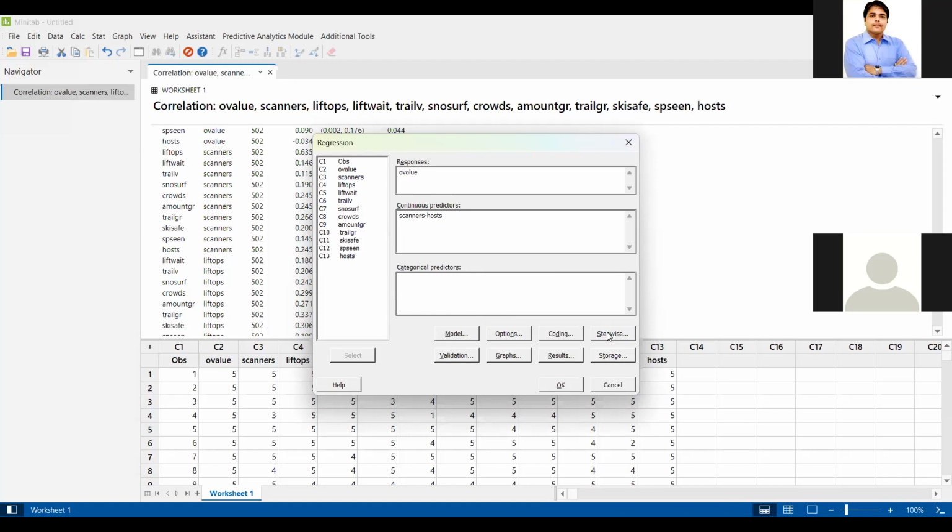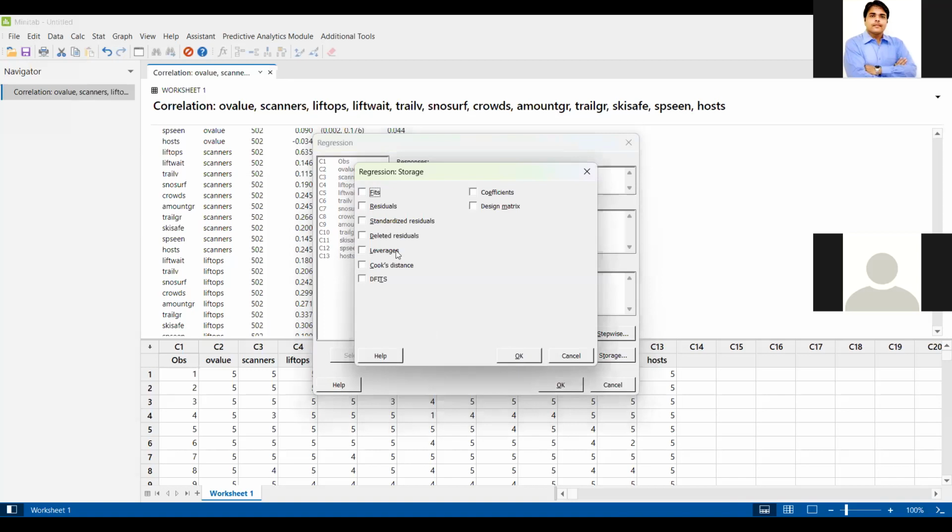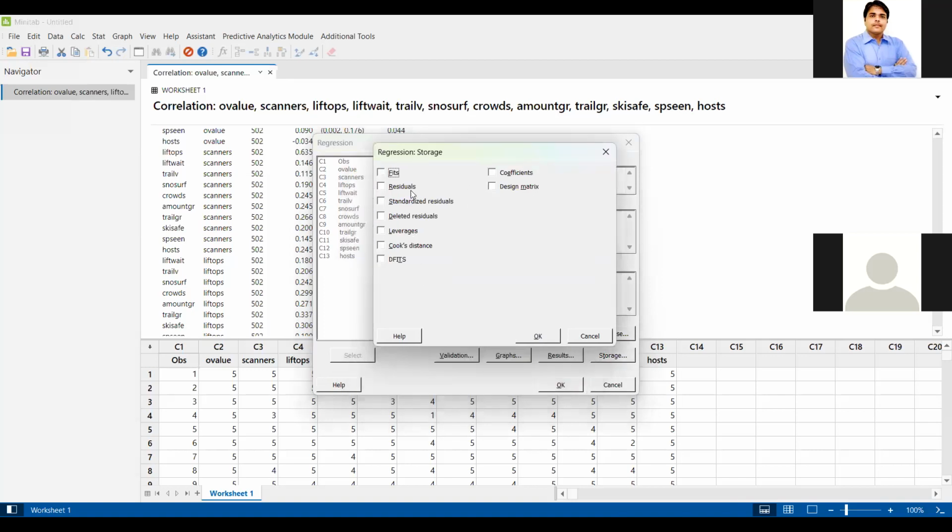But then you will get a separate model for categorical variables. Now these are the other options you have to check. Here you have storage. You can store residuals because we are going to check the residuals. So I'm just going to store residuals. Standardized residual, I already explained in a past class. It is the standardized value of the residual: z equals x bar minus mu upon sigma.